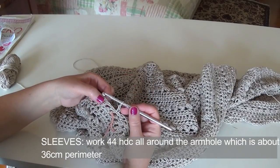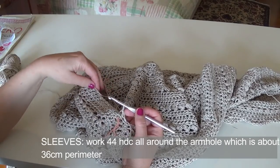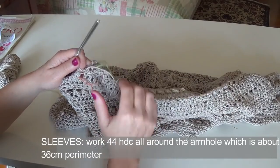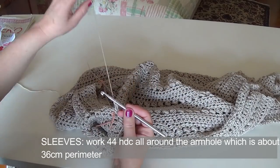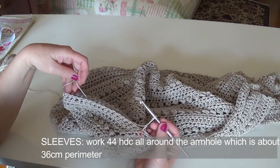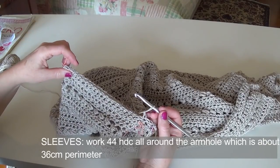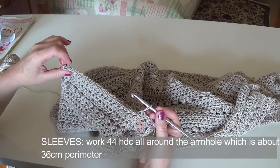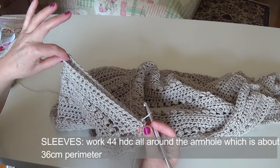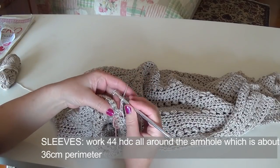I have in front of me real stitches, because I was crocheting this way, sideways from the beginning, so it's easy to make new stitches now. And I have counted, and I will work 22 half double crochet till the middle and 22 to the other side.